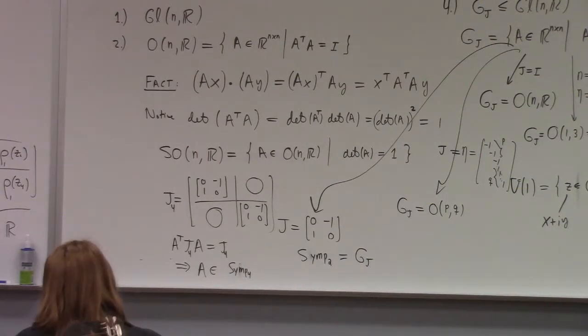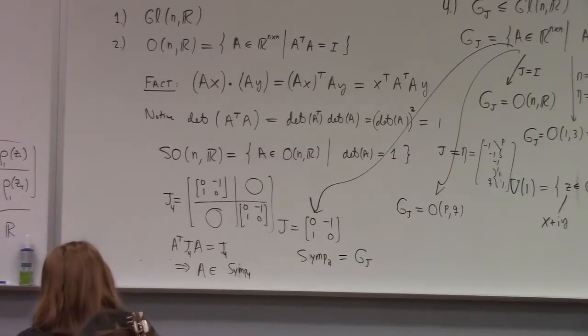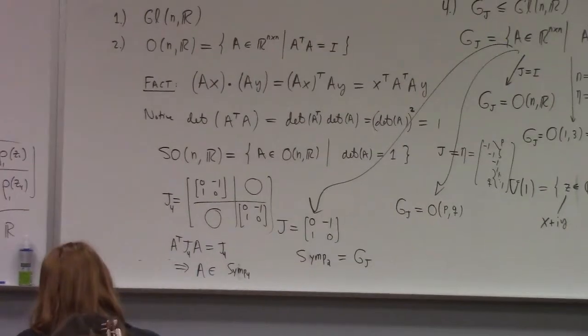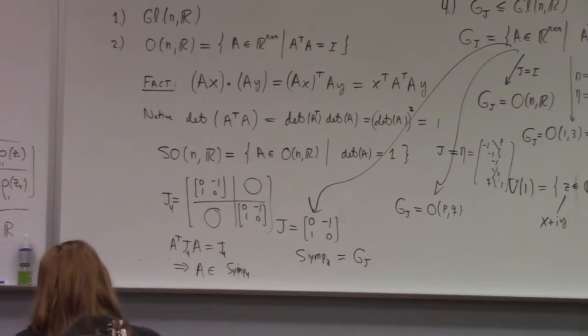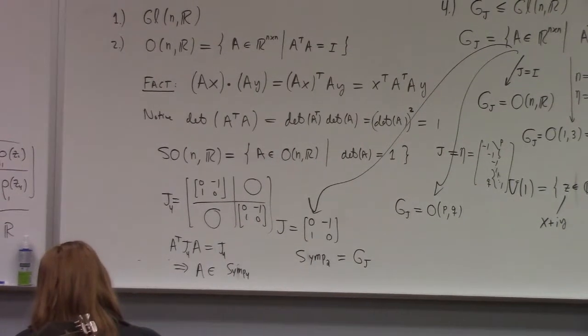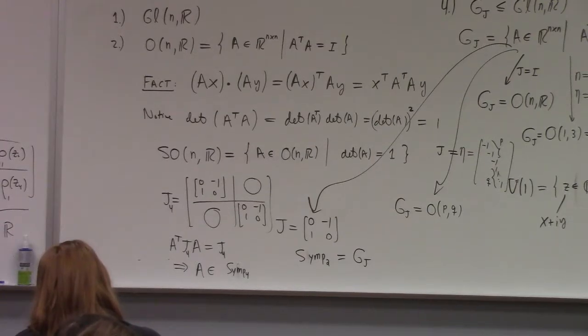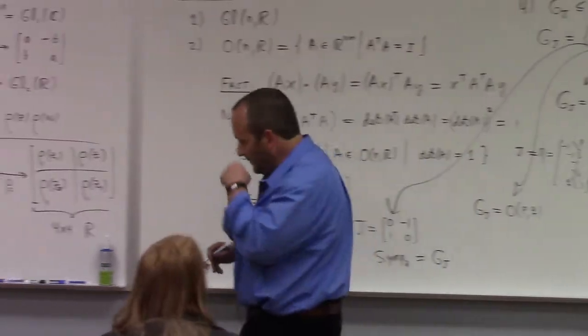Now, these also preserve a form. You can actually construct an inner product on the quaternions, or vectors of quaternions. And the symplectic matrices correspond to preserving the inner product on quaternionic vectors. It would take me more time to really build that up carefully in here. There's a lot of conventions that I have to be careful about because quaternions are nefarious. All right. Okay, so there you go.